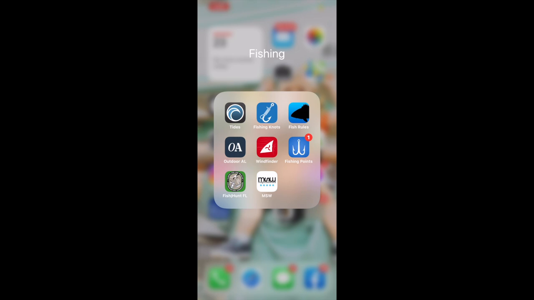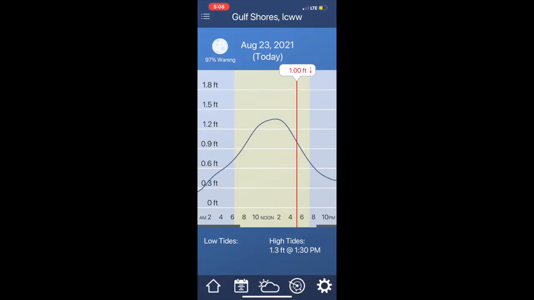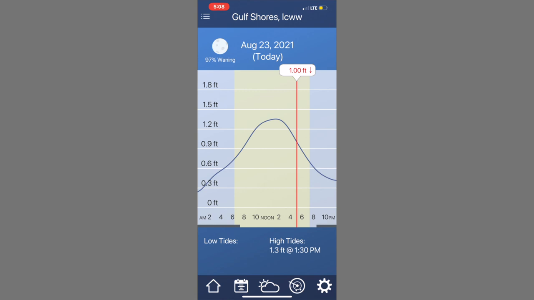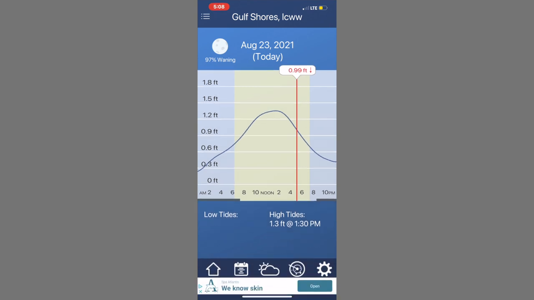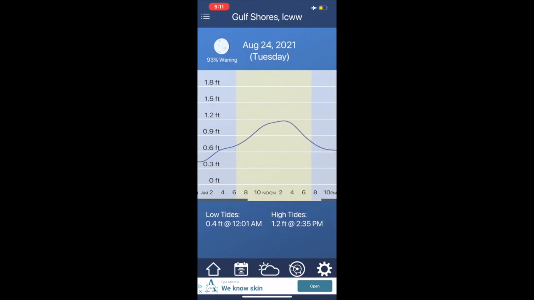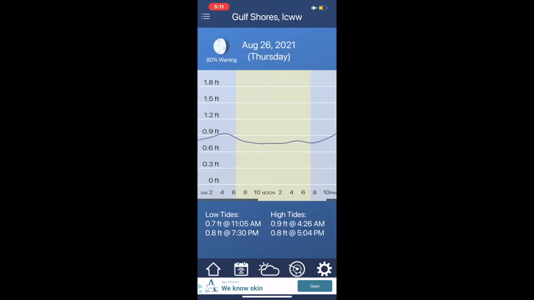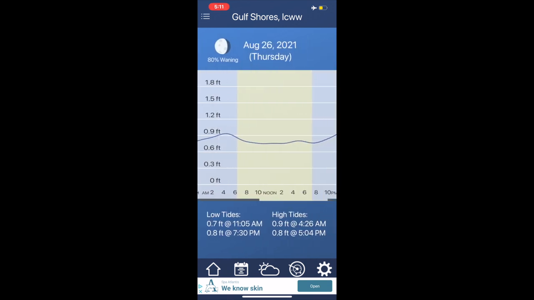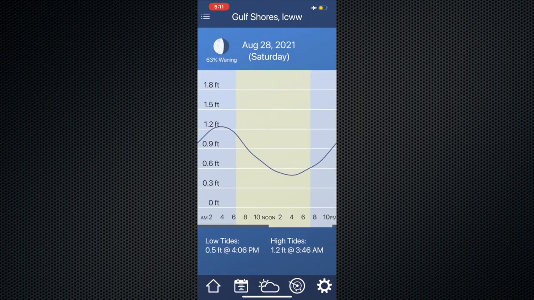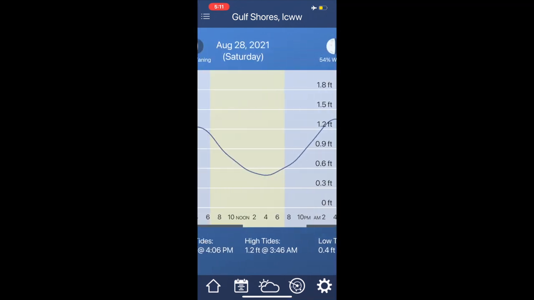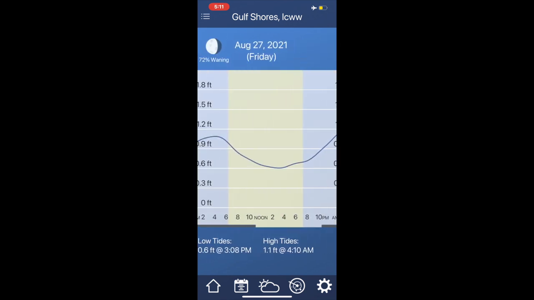All right, guys, so on my phone I have a category labeled strictly for fishing. The first app we're gonna talk about today is this Tides app. I use this every time we go out fishing. This is going to show us high tide and low tide every day and how much the tide swing is. I don't really keep up with it enough to know whether high tide or low tide is really best. But as long as the tide's moving, as you can see, Wednesday, Thursday, there's going to be the neap tide. So those 2 days may not be as good, but then we pick back up and we've got a big tide swing again. So this app's really great for keeping up with all that, knowing what you got going on, kind of where the water is.